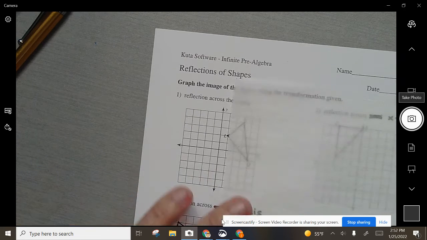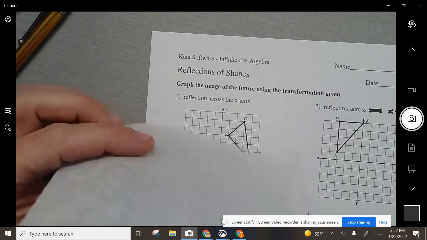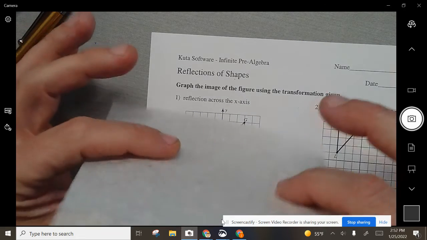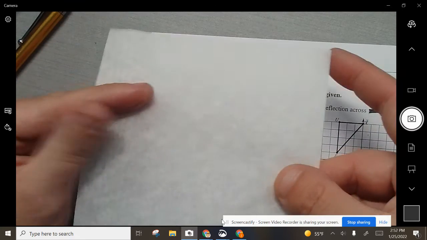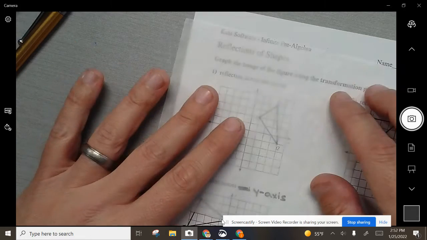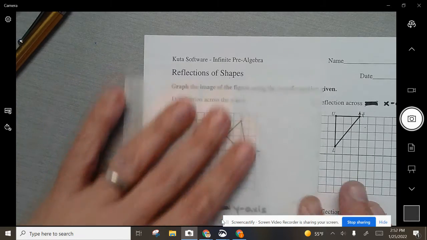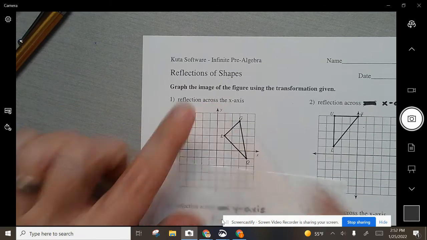All right, what I was going to show you is we were allowed to use this thing called patty paper. You ever think about frozen hamburgers? It's almost like tracing paper, but like everything in frozen hamburgers, what's in between the patties? This is kind of the paper. Obviously, this wasn't between burgers or anything, but you can kind of see through it too, which is kind of cool.